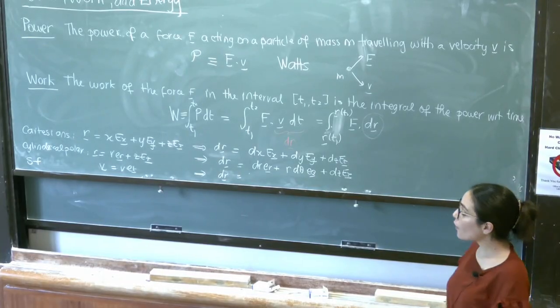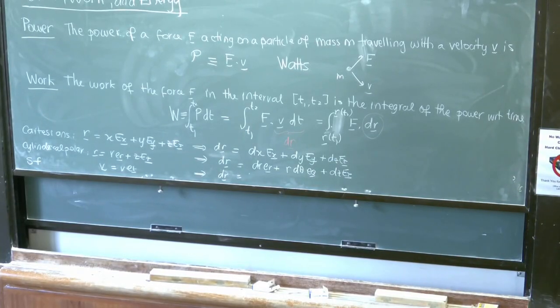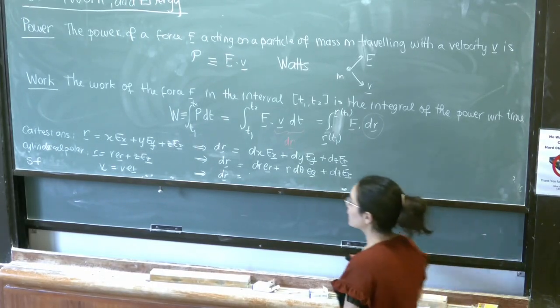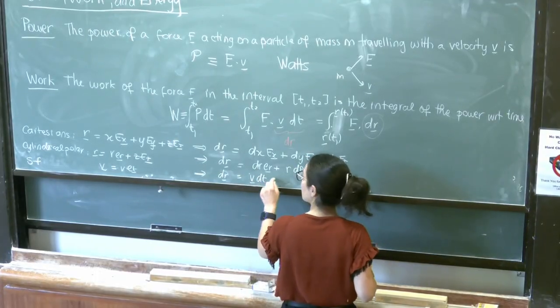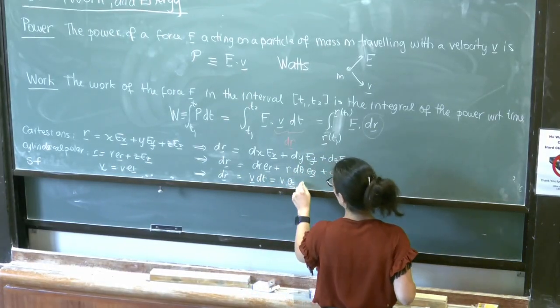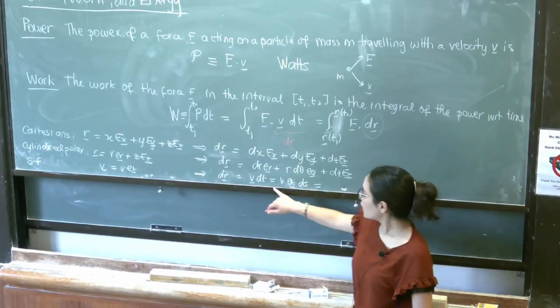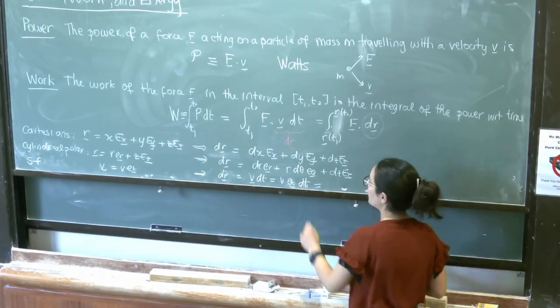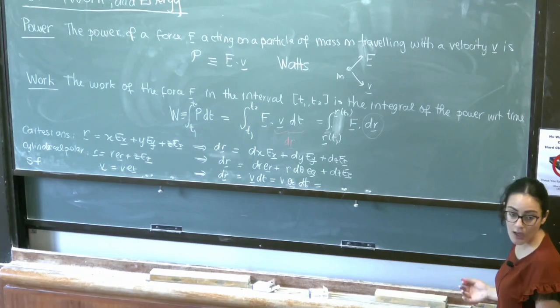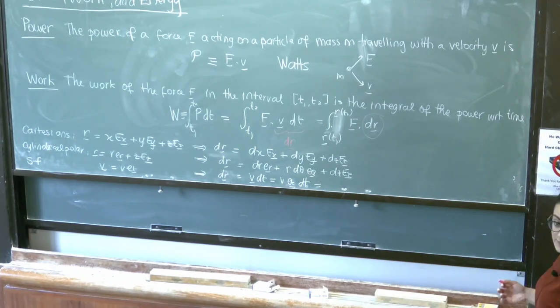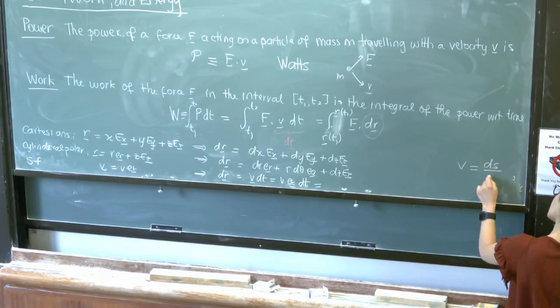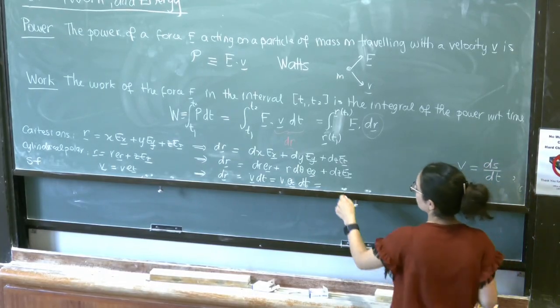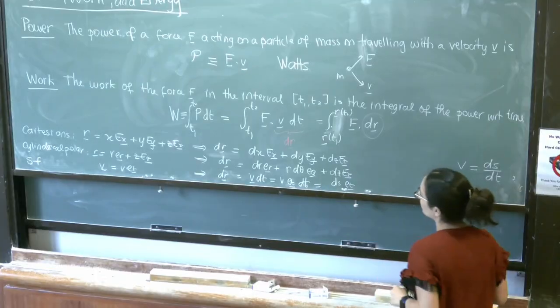Okay? Now, what about for the intrinsic basis? What is dr equal to? Why don't I just write, I'll take v and I'll multiply it by dt. So that's v dt, which is v et multiplied by dt. And what is v dt equal to? What is it? ds, right? Because v is the speed, which is ds by dt. So that's ds et. Okay?